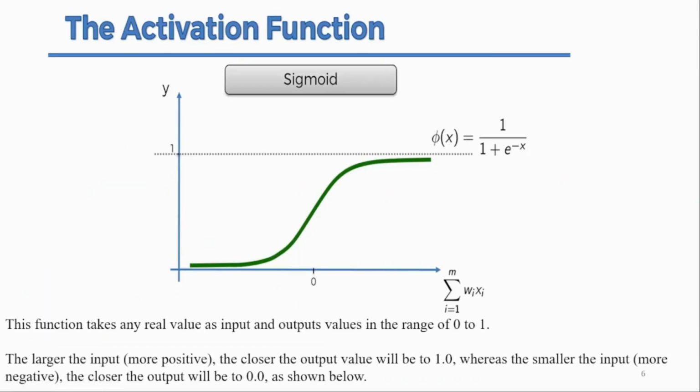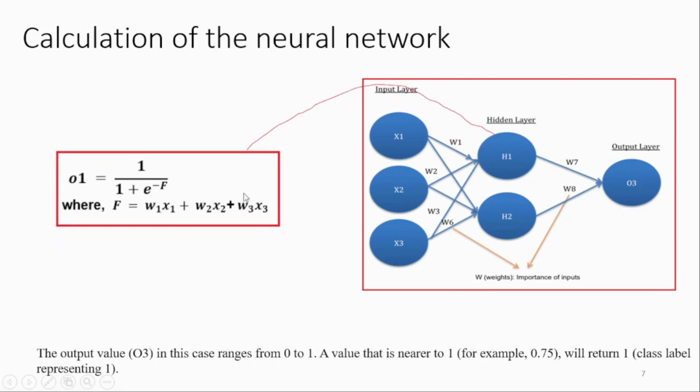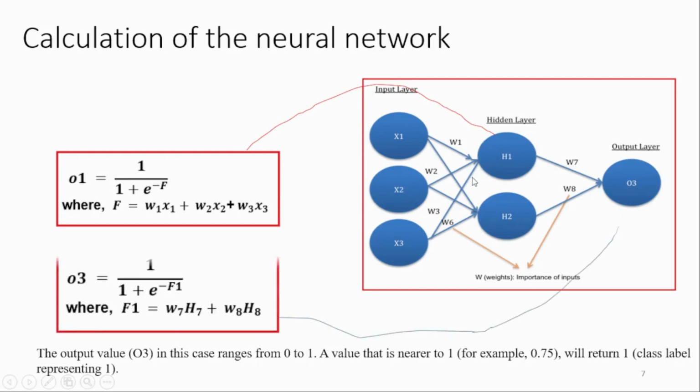This is just a recap of the sigmoid function, how it is used and how it is represented mathematically. Similarly, using these examples, we practically showed how a sigmoid function is used and how it calculates whether inputs are triggered or not. Similarly, the sigmoid function used at the output layer decides the importance of the input, how important this input is, and which inputs will be triggered to the final output layer.